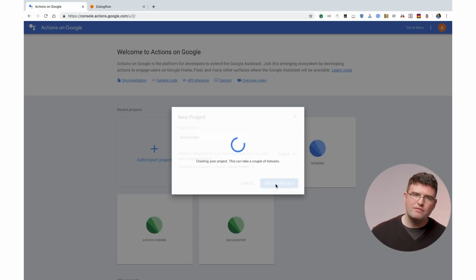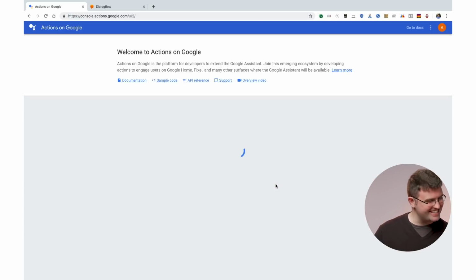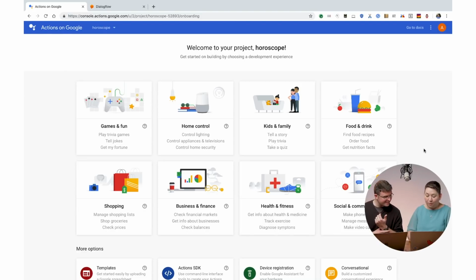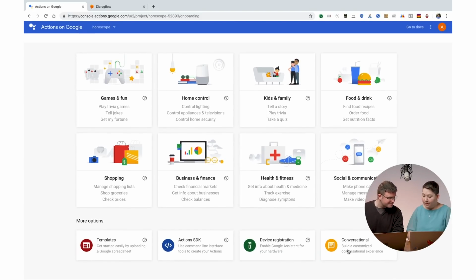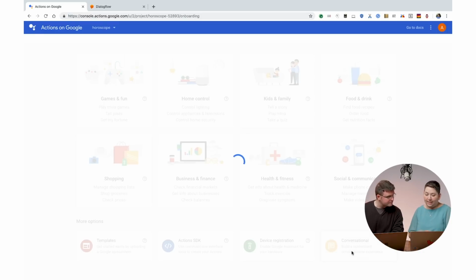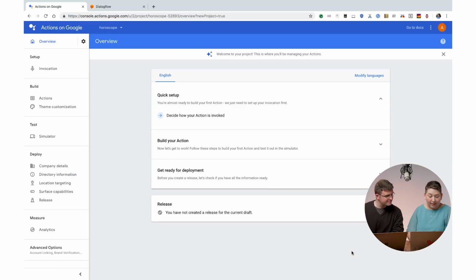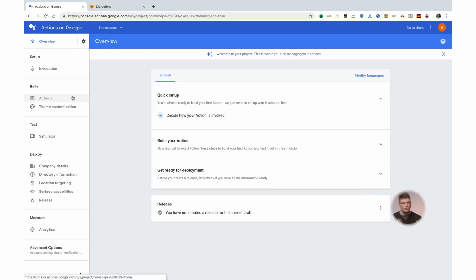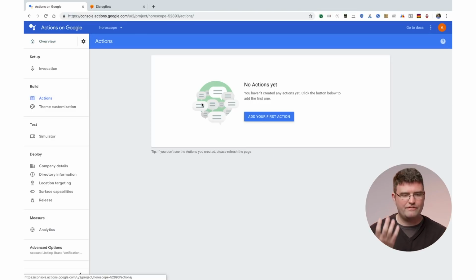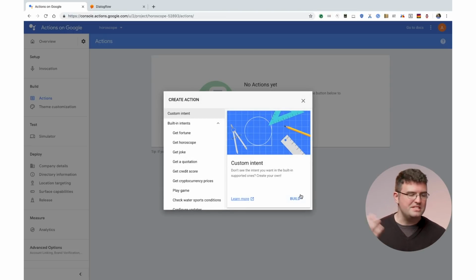Then we'll have a bunch of options, and Jessica's going to expertly navigate these options to get us all set up. So we're going to have to pick a category. We're going to scroll down and do conversational because this is kind of a unique demo that we're doing. From here, what I like to do when I'm building these sorts of things is have 2 tabs open at the same time. On one side, I'll have the web simulator, and that will let me test out my voice action while I'm actually building it. On the other side, I'll have the Dialogflow console.